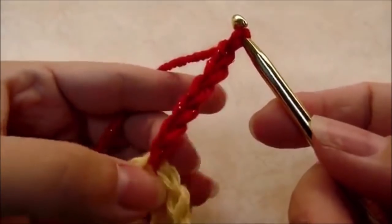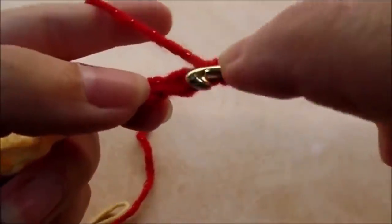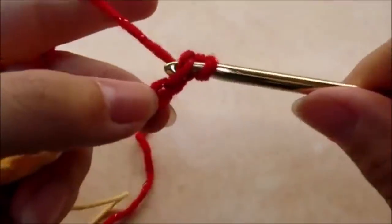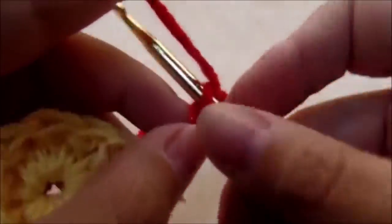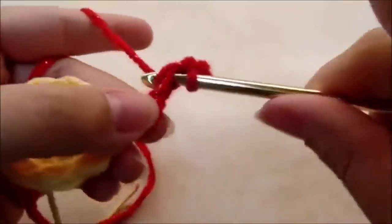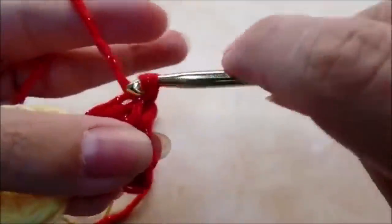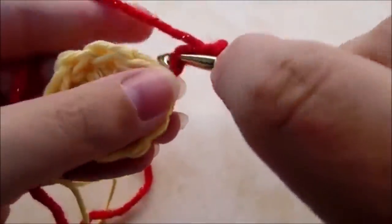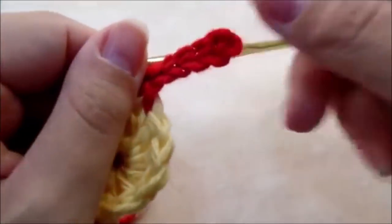Just like that. Now what I'm going to do is slip stitch in the second stitch from the hook, and I'm going to slip stitch in every stitch for the length of my chain. So I should have 5 slip stitches when I get done. That's 2, 3, 4, and then your very last one makes 5, like that. And that way, this is going to be the center of our leaf.